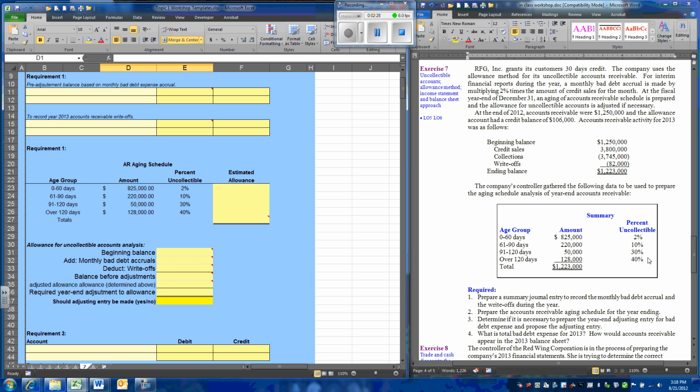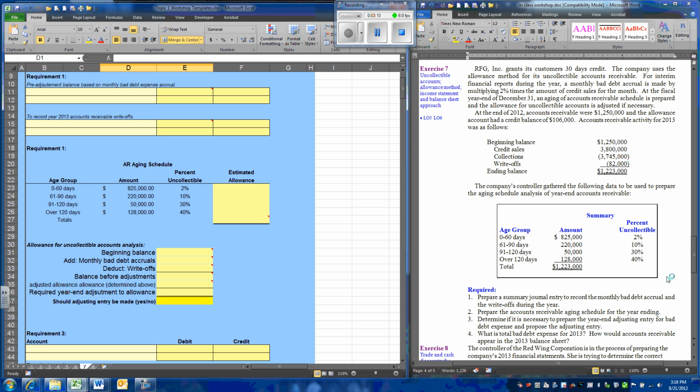At the end of the period, the controller runs an accounts receivable aging that groups the accounts receivable into 4 different categories, as you see here, and the total amounts from those accounts are placed next to them. And then using our best judgment based on prior periods, credit policy, industry averages, and the overall economy, we develop a reasonable estimate of the amount of uncollectible accounts within each age group.